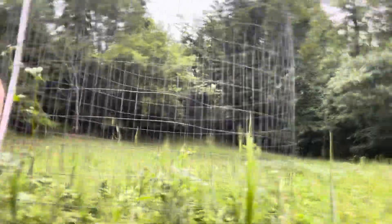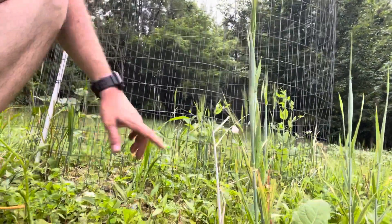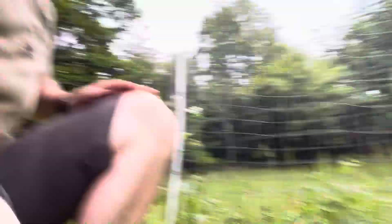So here's what I want to show though — here is the exclusion fence. I don't even know if it's going to do it justice, but I sure hope I'm going to try. Inside the exclusion fence, I would say you have about an average of 10-inch difference. The buckwheat is actually about probably 3-foot tall inside the exclusion fence. Outside the fence, it's on average, I would say, 8 inches.